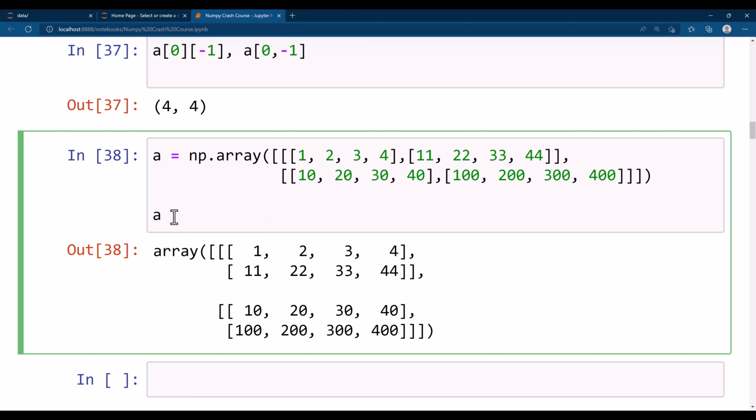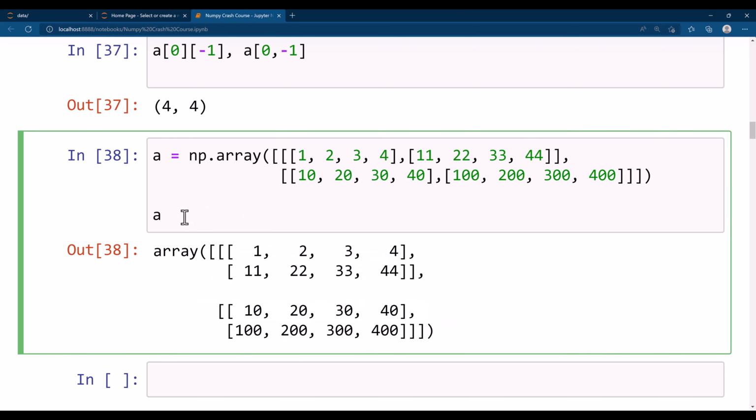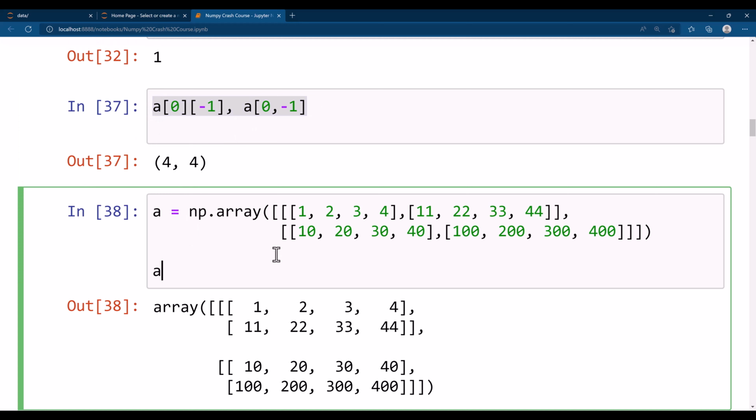So to access this 3-dimensional vector, you can simply convert it into a 2-dimensional one, and then you can access the values like we accessed in our 2-dimensional vector. For example, if I ask you to do the indexing to access this value, how would you access it? First of all, you need to know how many rows, how many columns and how many dimensions are there. That you can do like a.shape.